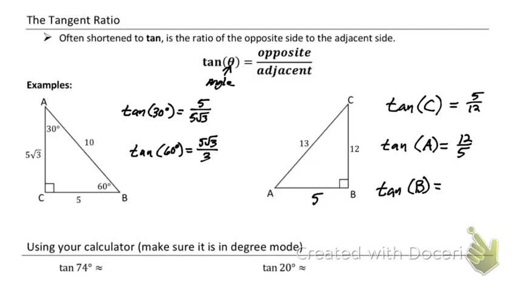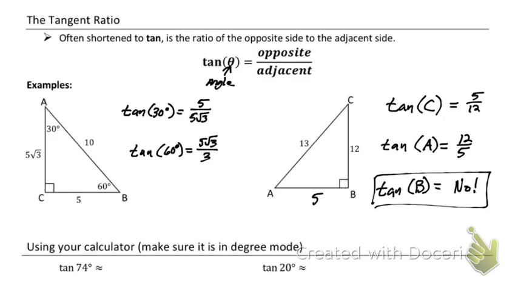You can't do the tangent of 90 degrees. In fact, you'll find the tangent of 90 degrees is actually undefined. Plug tangent of 90 degrees into most calculators and it doesn't exist. And think about it. It would be opposite over, which one would be your adjacent? And this is your hypotenuse. It's not an opposite. So you can't. Just no. Oh no, we can't do that. Just like over here, we can't do the tangent of 90 degrees over there. So don't use the tangent of that 90 degree angle. You can't do it.